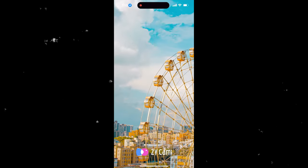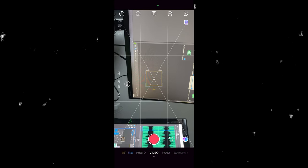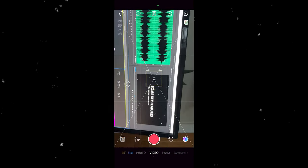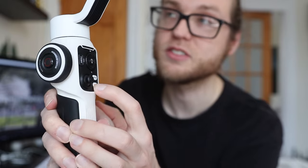There is a dedicated Zhiyun app that you can use that gives you different features. Like right here, this is a dolly zoom, so you can zoom in and out of a shot by using this dial, which is really cool. It has a record button directly on here, so you don't have to hit record on the phone screen.